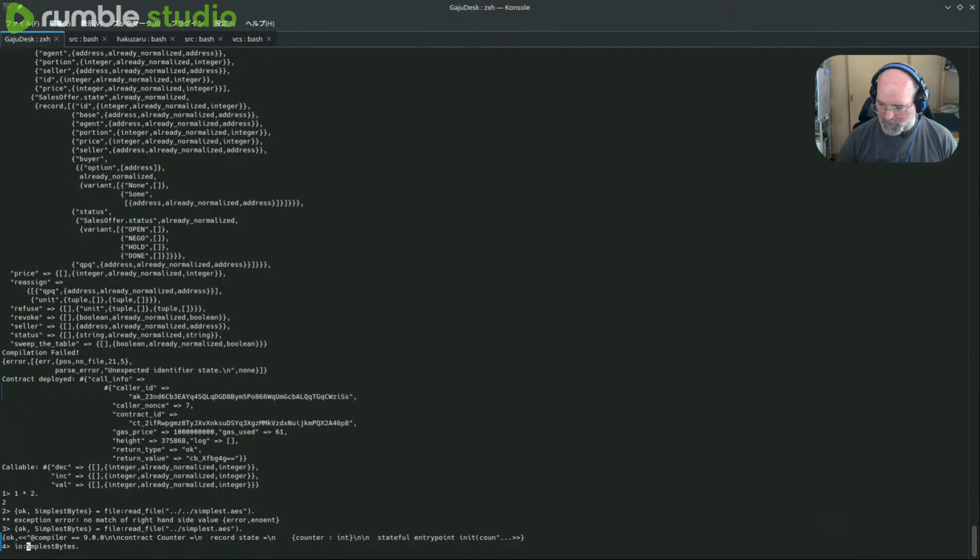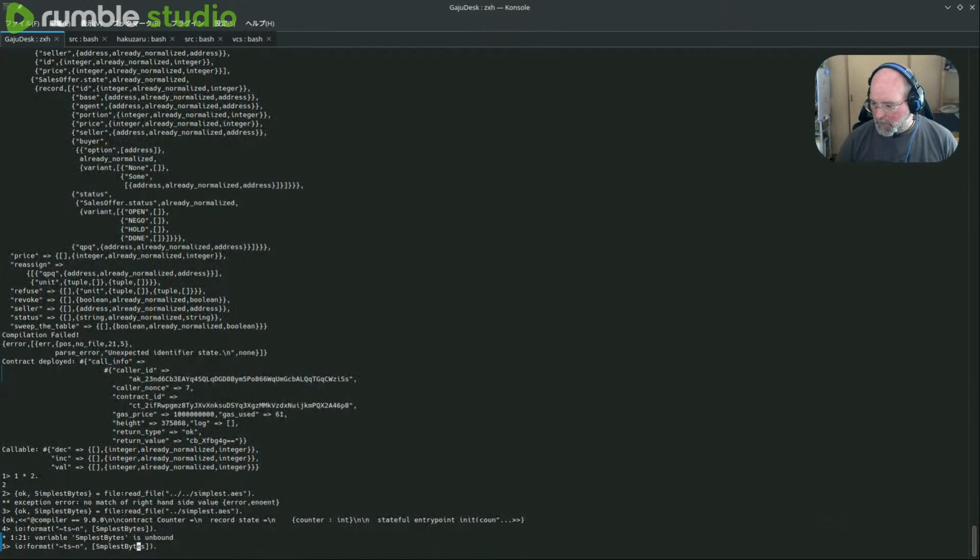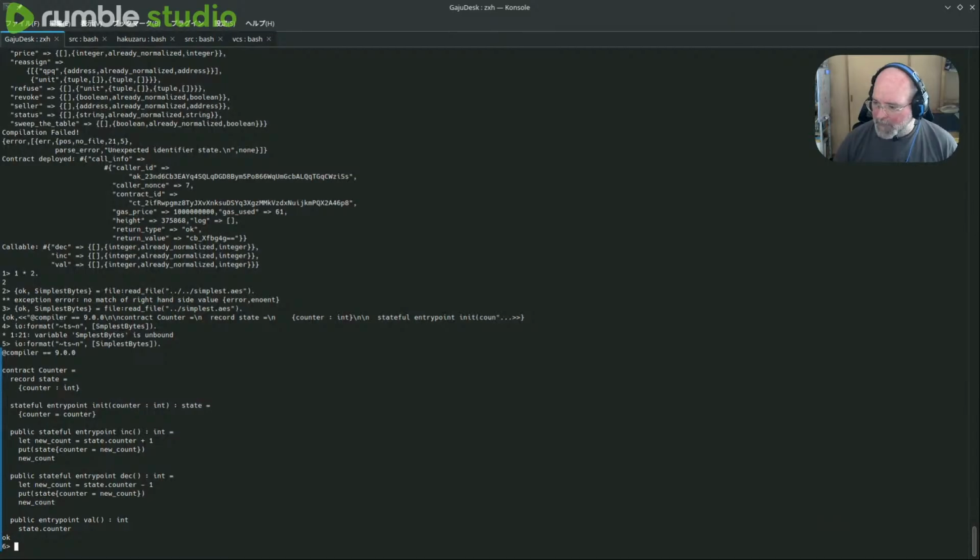If I do IO format, I have to spell it right. Okay, so we get the contract that I just wrote because we opened the file that I just saved, right? This is all fairly simple, right? I wrote a thing, I saved it in a file. It is on disk. And that's that. There's nothing else really to it.